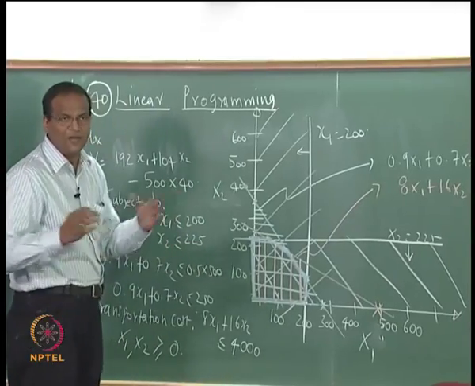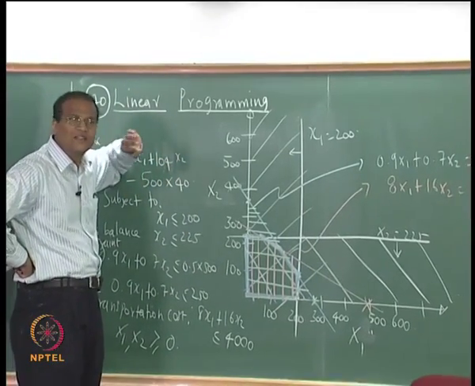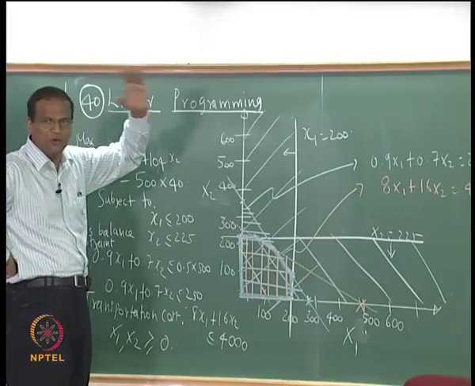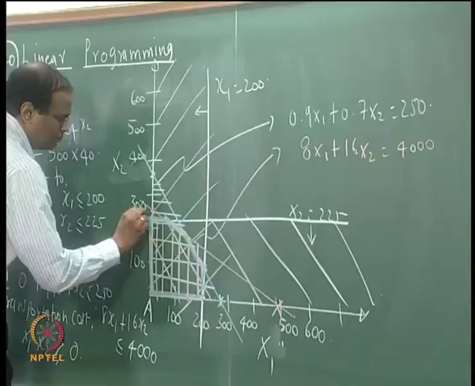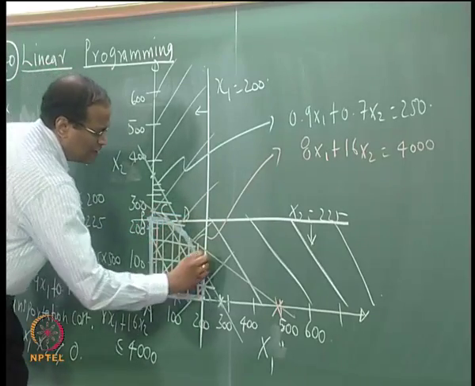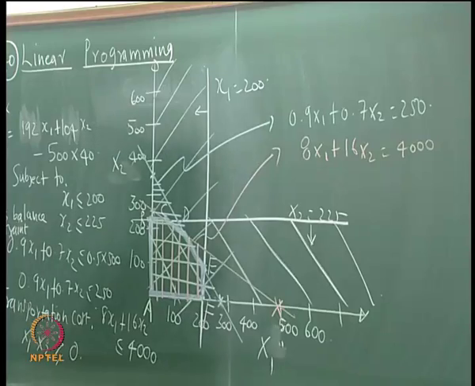I told you there is a property for linear programming problems where you will have to search only at the vertices, right? That can be proved. If you take an LP course, somebody will prove it. So A, B, C, D, E, F. So there are 6 vertices A, B, C, D, E, F. So you evaluate the objective function at each of the 6 vertices.